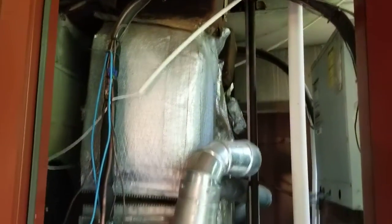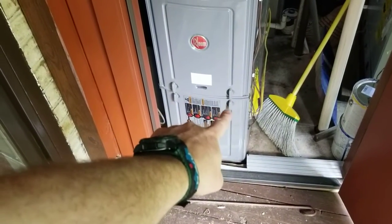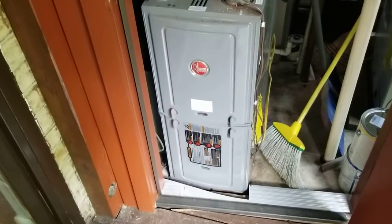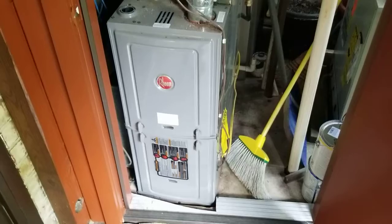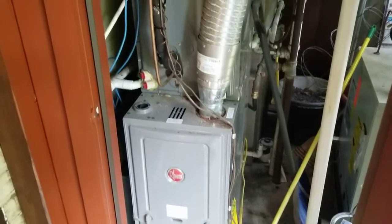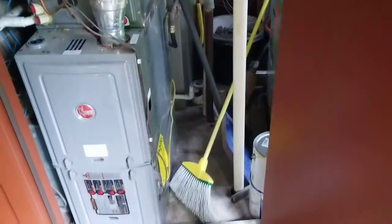So here's the HVAC, as you can see. The air filter is going to be behind that lower panel right there. You just got to move those two tabs over. The panel comes off, and it's 16 by 25 by 1. I took a picture of it on my move-in report. And please make sure you put the panel back on properly. If it does not go back on properly, the unit will not start up. So please just make sure it's put back on properly. Shouldn't have any issues. And please get that air filter changed out about every 3 to 4 months.